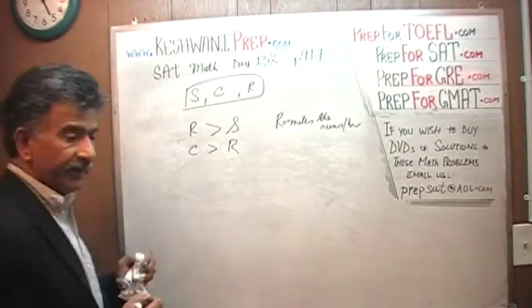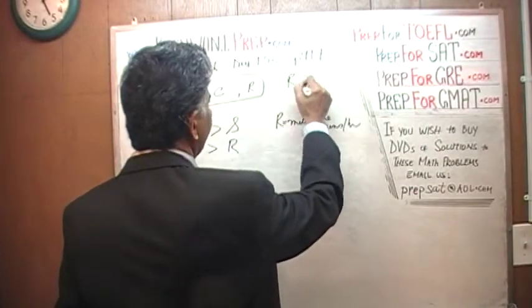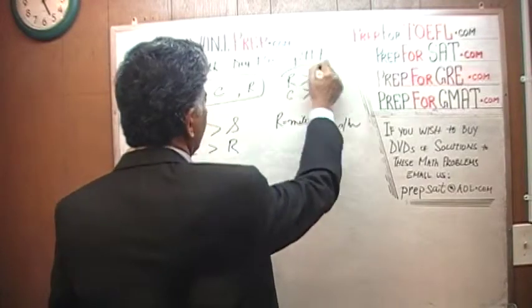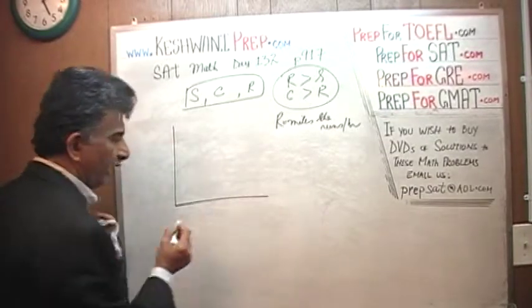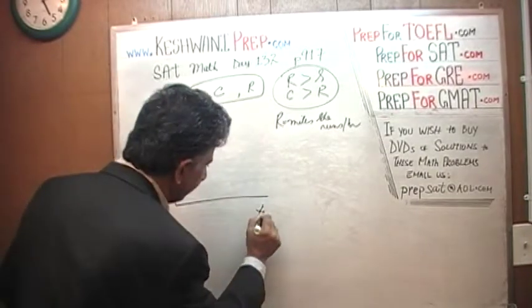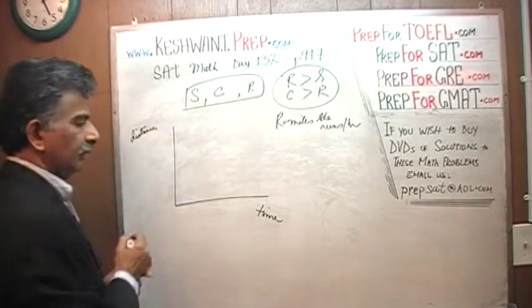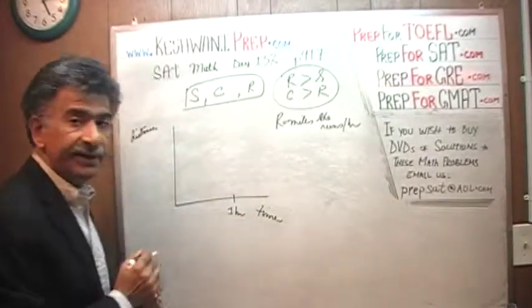What you have to understand is that if you were to draw a graph here, let's put this up here so I have the room. She runs faster than she swims, and she cycles faster than she runs. If you were to put this on the graph here, we put our time, and here we put the distance, and we're going to put the time of exactly 1 hour. Exactly 1 hour for all 3 exercises.